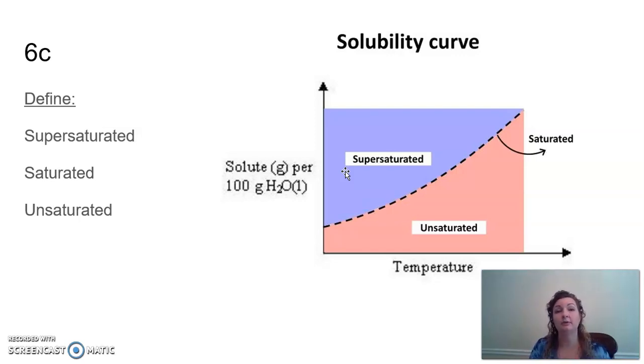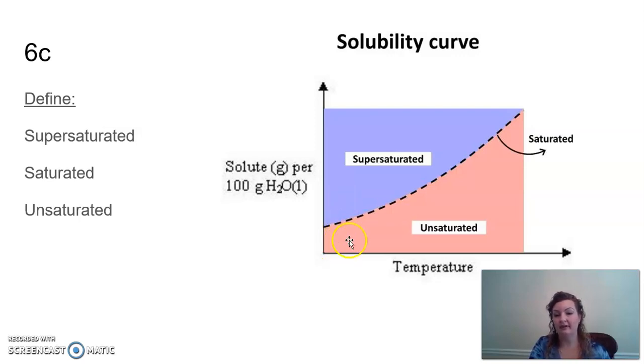It's staying in solid form. It's not dissolving thoroughly at all, okay? So that's just the extra portion of my solute that will not dissolve. So you can see all of this blue section is my supersaturated section. So now I have put way too much solute in and it's collecting at the bottom in solid chunks, okay?